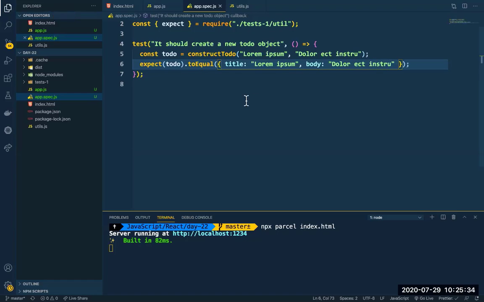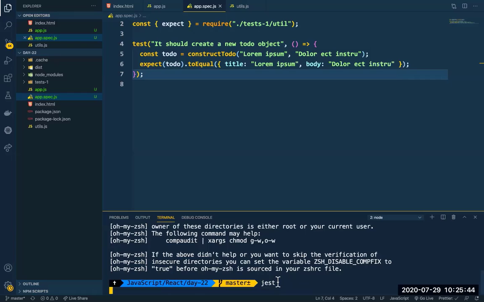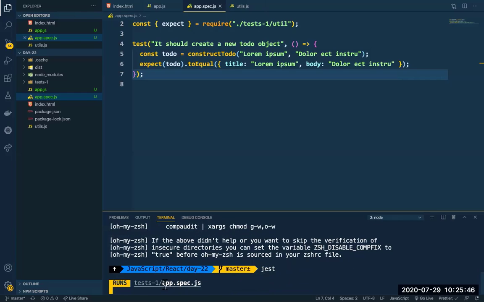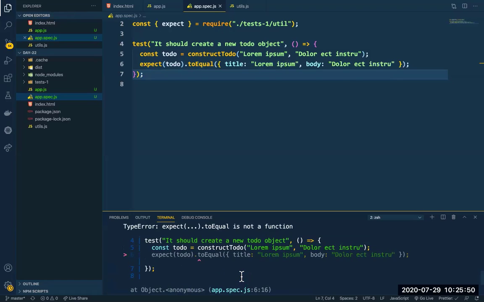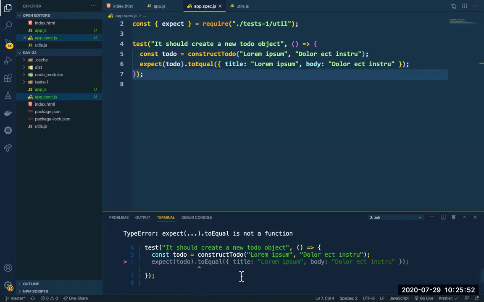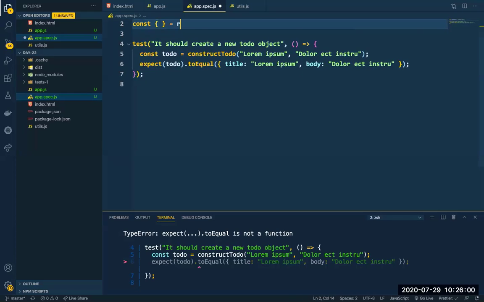All right. So now let me try to run my jest file by opening a new terminal and then typing the keyword jest. And it takes some time. It runs this test, and it says some error: expect dot toEqual is not a function. Oh yeah, sorry, I have imported the wrong thing. Sorry for that. I should have imported the correct one.